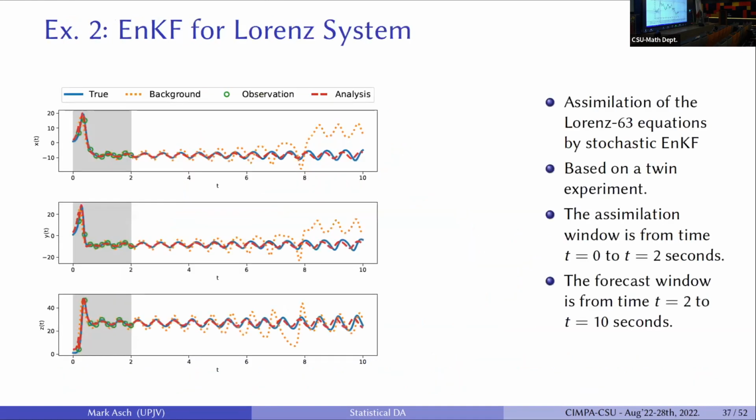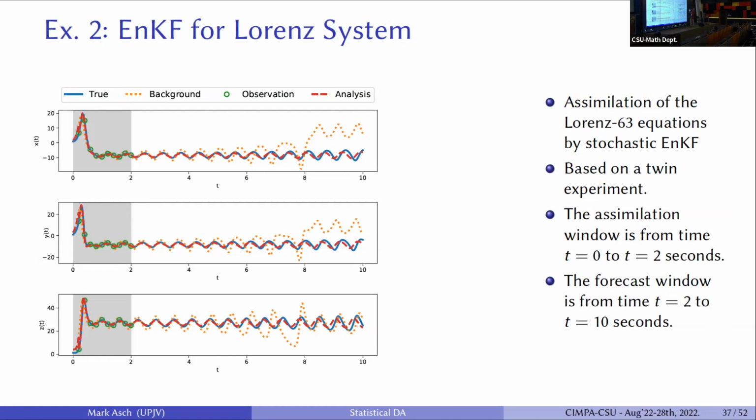Okay, simple. Now I'll say, well, that's very simple. What about the Lorenz system? So let me take the Lorenz system with some noisy measurements and try a Kalman filter on it. What I'm going to do here is a twin experiment. A twin experiment means I just use the Lorenz system to generate my measurements, my observations. The observations are the green circles. I've got observations only up until time 2, and then I'm going to let the system go free and see what happens.